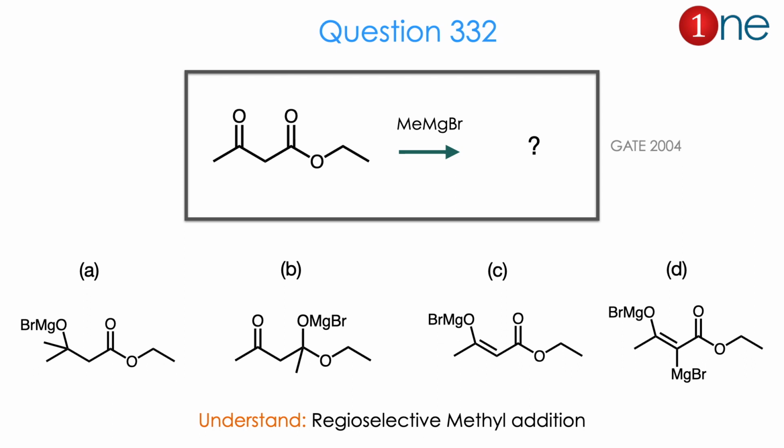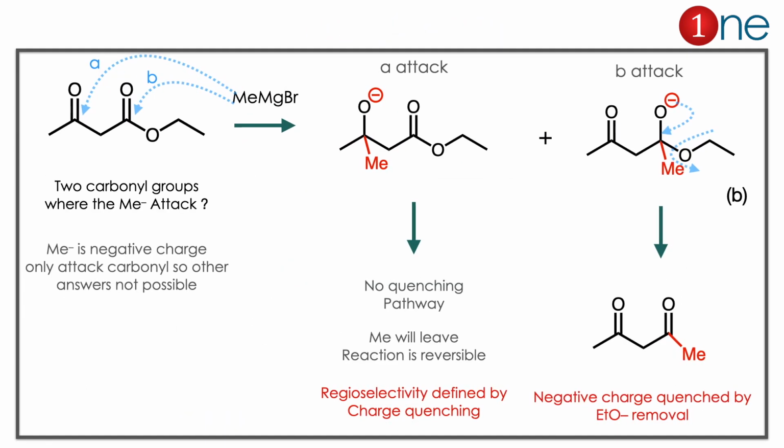From the question of multiple carbonyls and the attachment of a methyl group, you might realize the question is really about regioselective methyl addition. The answer is B. Let us see how. Here Me minus is the reacting reagent, which is from the Grignard reagent. It only attacks the carbonyl. So other answers are not possible. Other answers are given for confusion. But here again the confusion is where the methyl group will attack, whether at carbonyl A or carbonyl B. So A can lead to the product with methyl attached to the ketone carbonyl, and B also with methyl attached to the ester carbonyl. So which will be the major?